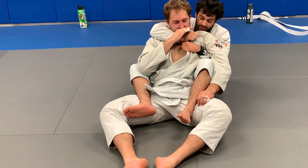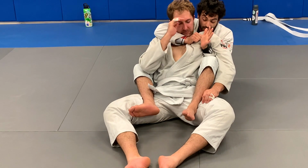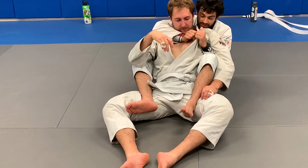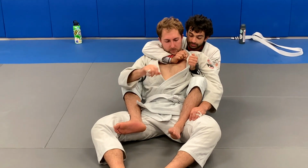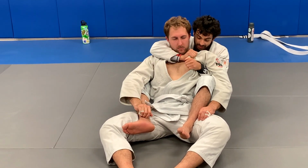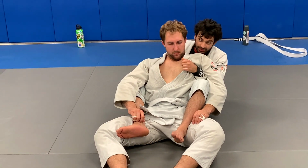So I have the rear naked choke, that's always an option, right? But say Taylor's keeping his chin tucked, he's kind of defending, and I'm like, ooh, I really don't like the feel of this. So then what I'm gonna do is, because I have one arm under Taylor's arm, because I have that opposite side control, I'm gonna flare open, all right? Flare it open. Now I'm gonna bring my thumb in, and I grab here. This elbow is gonna go to my back pocket over here.